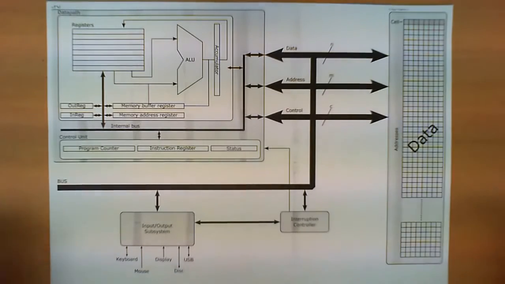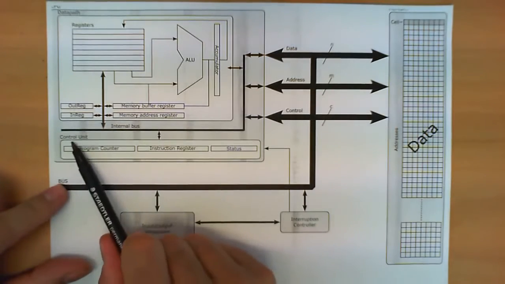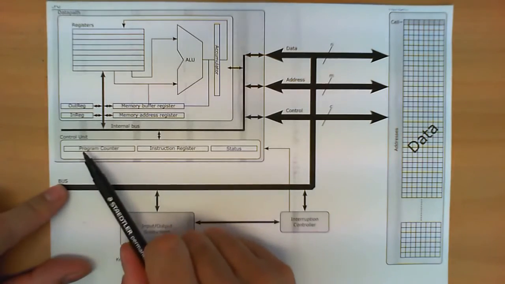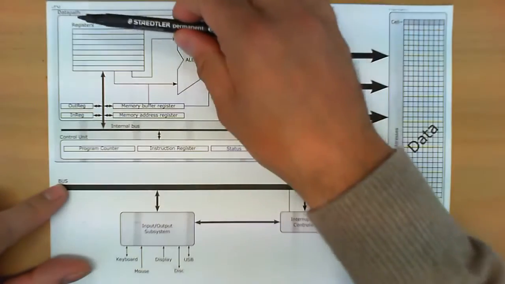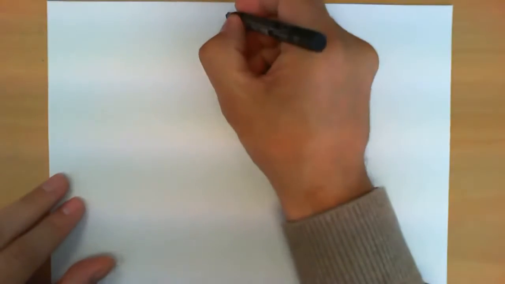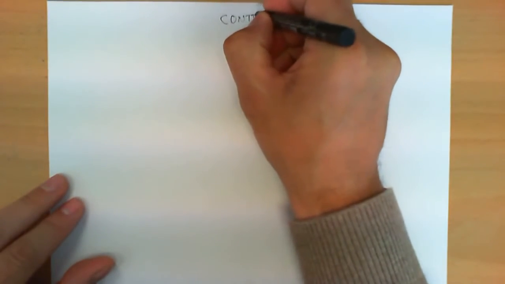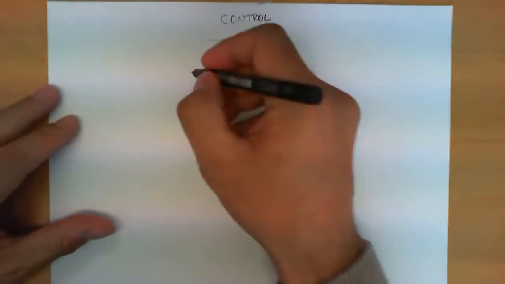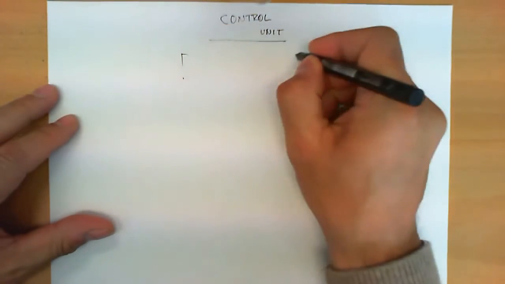In this video we're going to explain what is the role of the control unit. Let's just first say that this control unit is one part of the CPU and is sitting next to the data path. Now the main purpose of the control unit, as the name suggests, is to make sure that the rest of the chip or the rest of the CPU is performing the right operations.